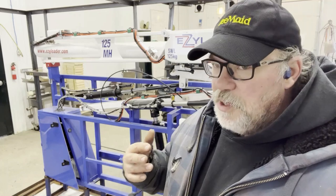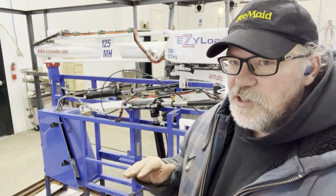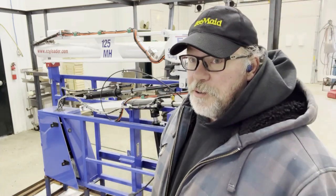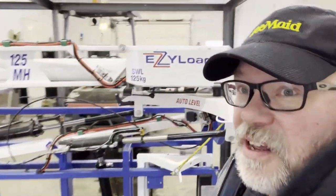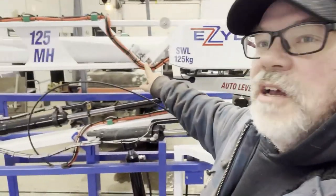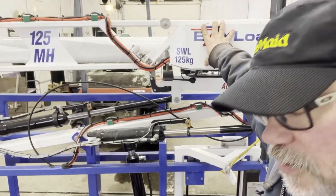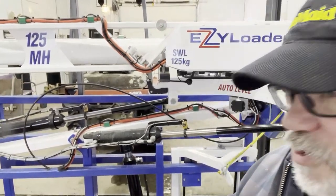I only use my boom, except for the odd time, to lift honey. I hardly ever move bees with it, and I've recently upgraded my forklift so it's even less likely. The fact that this is a slightly lighter 125 kilos is still quite a bit of weight. It has a safety mechanism — you can see that the end of this crane is on a hinge, and there is a scale device that will prevent it from overloading. So I shouldn't break it, because if you have one machine that's heavy and another that's lighter duty, there's a risk of screwing it up. Maybe all the new ones have that, but my current one doesn't.